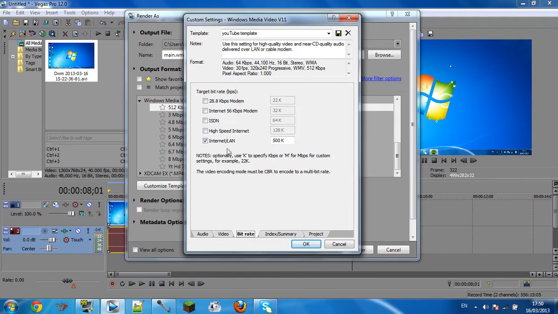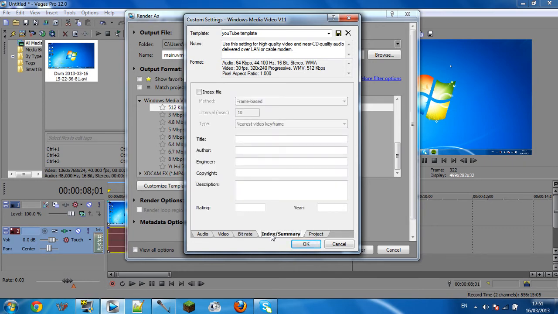And then you want to go on to this here, and don't worry about any of these. These are just if you're still on dial-up, and if you're still on dial-up, just do not bother. Because you have broadband, change this 500k to 3M. Make sure it's a capital M, because it won't work if it's not. This will increase the size of the file you get as well, but I wouldn't really worry about that. Uploading is going to take a little bit longer, but the quality of your video is going to be much higher due to it.